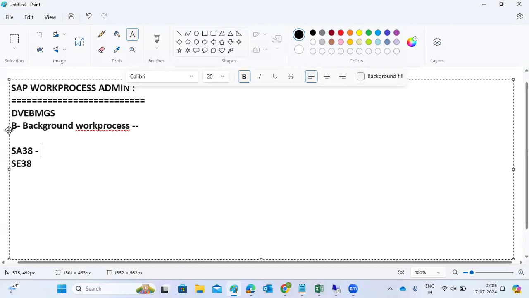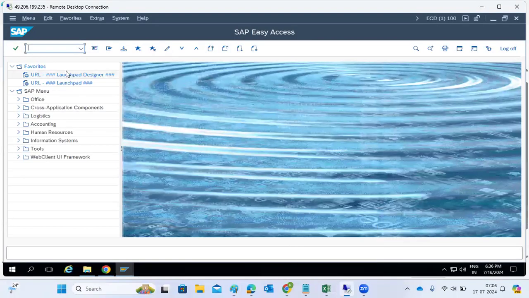If they want to write a program or a report, they will use SA38 or SE38. It's a developer transaction code.